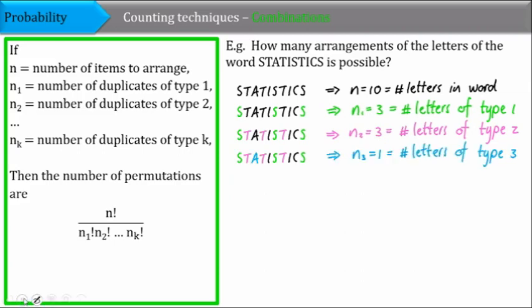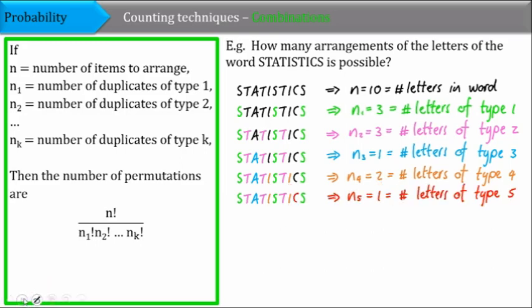What about the T's? Well, there's 3 T's, and how many ways can I arrange them? In 3 factorial ways. There's how many A's? There's only 1 of them. Okay, so in how many ways can I arrange that? Well, 1 way only. It is where you put it. Next, we have the I's. So there's 2 of those, and how many ways can I arrange 2 I's? That'll be 2 factorial. And then lastly, it seems like C. There's only 1 C, so how many ways can I arrange that 1 C? That'll be 1 factorial.